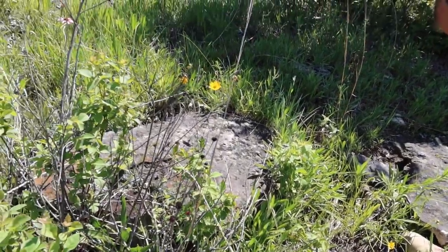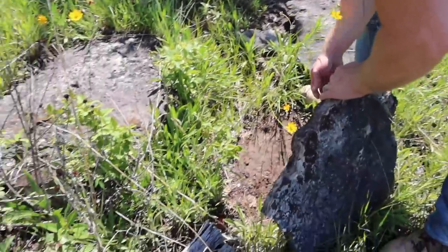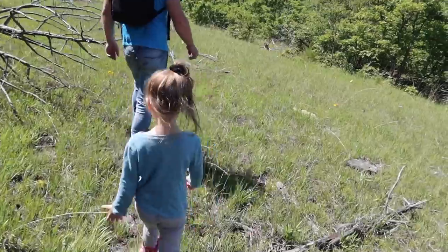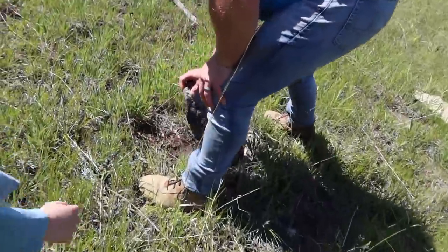That's ants. Probably an old black widow web right there. There's some ants there. I really want to find a black widow. I think we'll see one. That'd be so cool. So is this the best area for them? Yeah, from my experience, because the sun hits this area the most for the longest period of time.